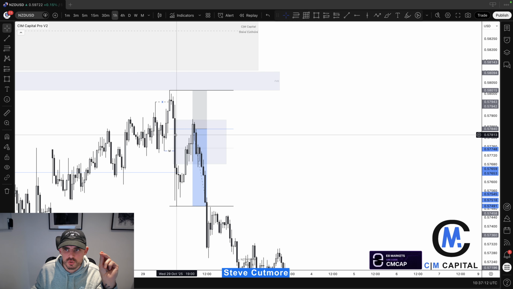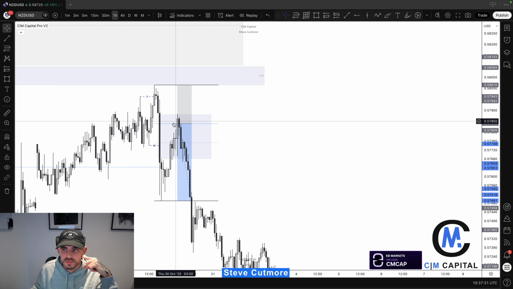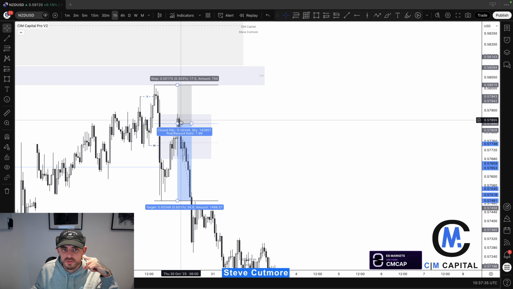We can't look for shorts in a bullish trend. Then we push up, we break structure to the upside, but then we tap into that fair value gap, which is on the daily. Then we have a strong push to the downside, which causes what? A market structure shift, telling us we have now gone from bullish to bearish. We have a fair value gap, which we highlight. Key area, very key area.